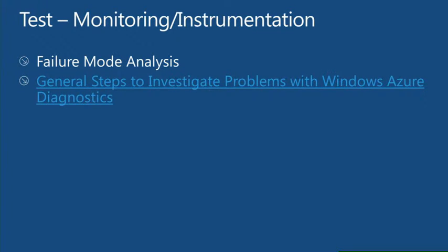And for the diagnostics, if you use a configuration file and it has maybe one error in it, it could break all of your diagnostics. So you need to test that. And there are steps to investigating problems with that. But you can do it all before you go into production so you don't see an issue there. You don't want to get into production and realize, hey, my perf counters aren't flowing, and then you have to do a redeployment to get that in. That wouldn't be a good discussion.